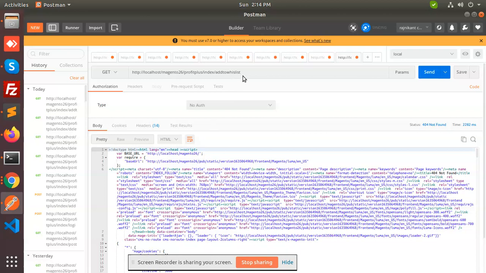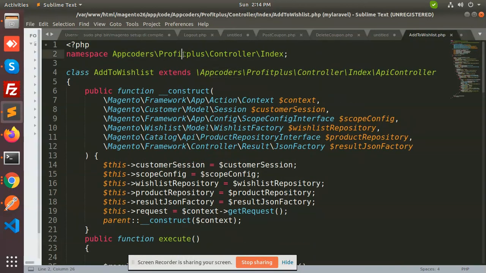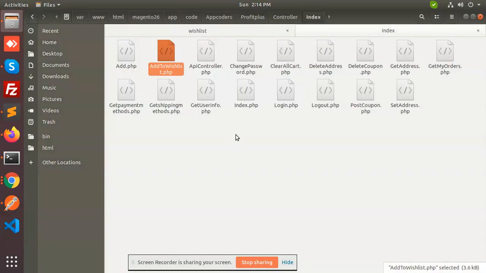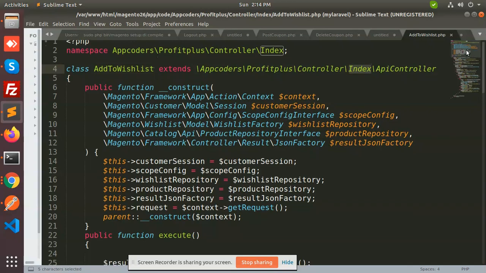Add to wish list is not working. So why is it showing app coders profit? We are pasting in a wrong folder. No, it's in the index and it's add to wish list, so where are we wrong? Add to wish list.